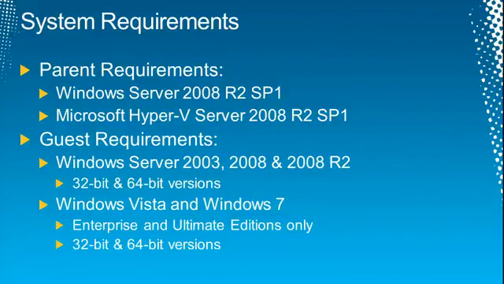Obviously, the latest versions of Windows, Windows Server 2008, 2008 R2, it's not listed there, but obviously 2008 R2 Service Pack 1. This has also worked for Windows Server 2003, both the 32-bit and 64-bit edition of those operating systems, and Windows Vista and Windows 7 is also supported, both 32-bit and 64-bit, but only the Enterprise and Ultimate editions. Those are the only client operating systems that are supported with dynamic memory.